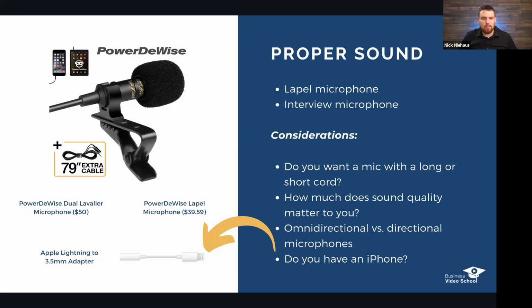Another reason I really like recommending this mic, because what that allows you to do is get further away from the phone, right? Now, this is beginner stuff. So this is going to be stuff that is relatively affordable, but will come with limitations. And obviously the big limitation with a wired mic is that you can only get so far away from the camera. It's also going to limit your ability to move. So it's very tricky to record a video where you're, for instance, walking and the camera's moving in front of you with a corded microphone. Okay. So we're going to talk about a wireless microphone in just a minute, but that will be the one major drawback, is that you're going to be a little bit limited in how you can move around.